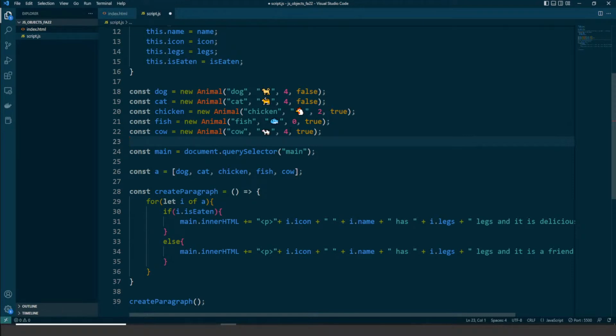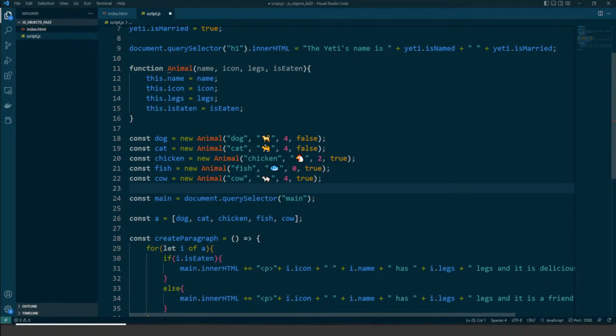Making one of these a price, having one of these be the department that it's in, produce or whatever, right? All of these things are things that can be done. And with our objects, things become a lot easier.